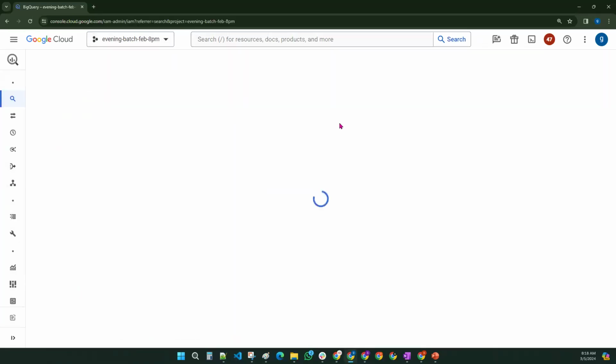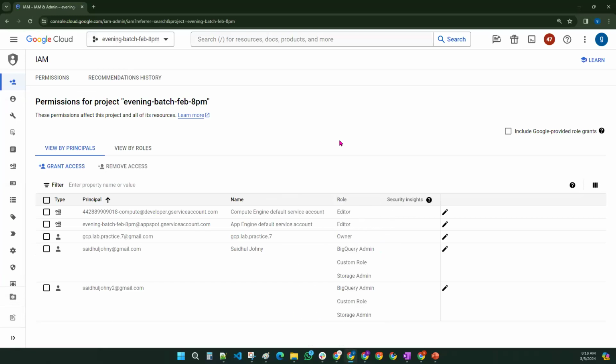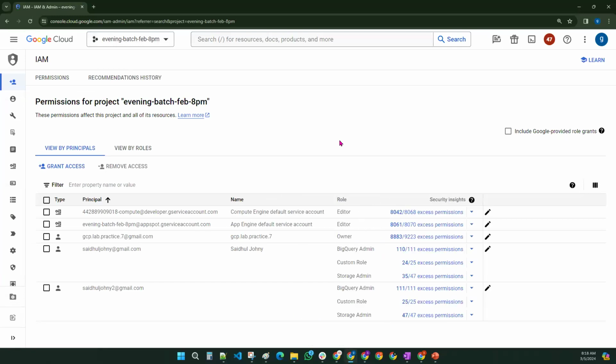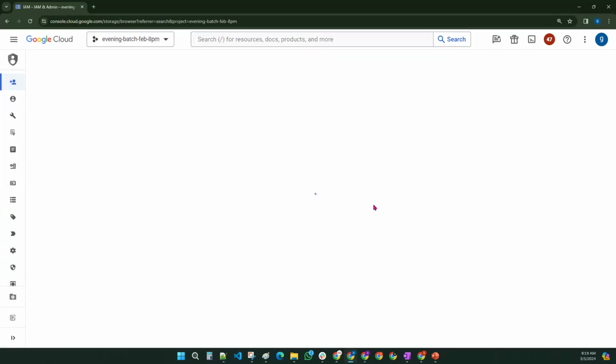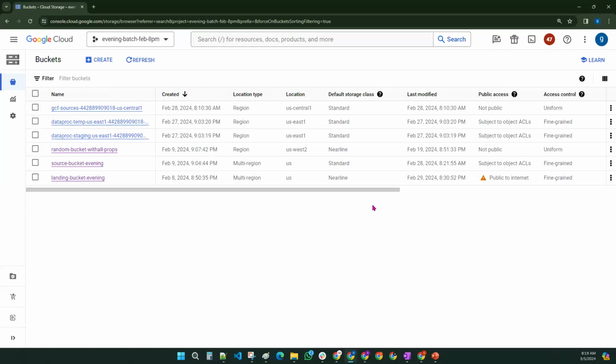What we are using is the console. Console is a visual interface, a graphical user interface. By eye, you look at each and every service and interact with that service. If I want to work with Cloud Storage, I visually look at that particular service, create a bucket, and interact with the services.